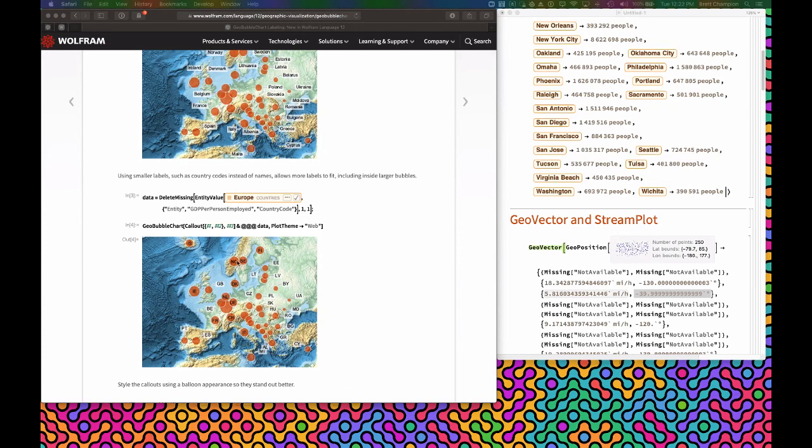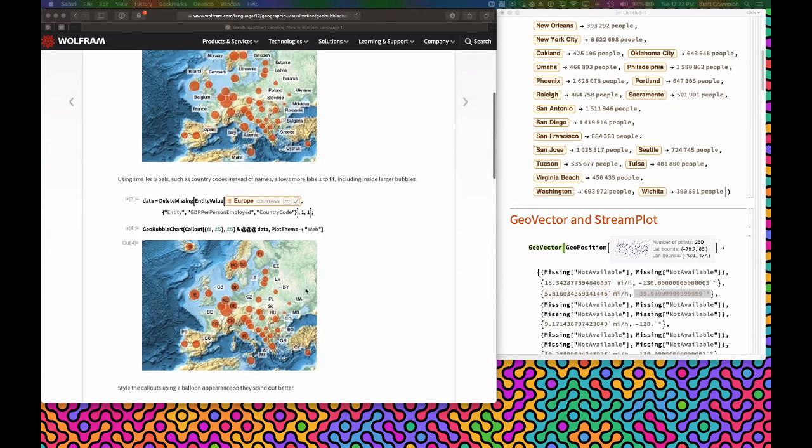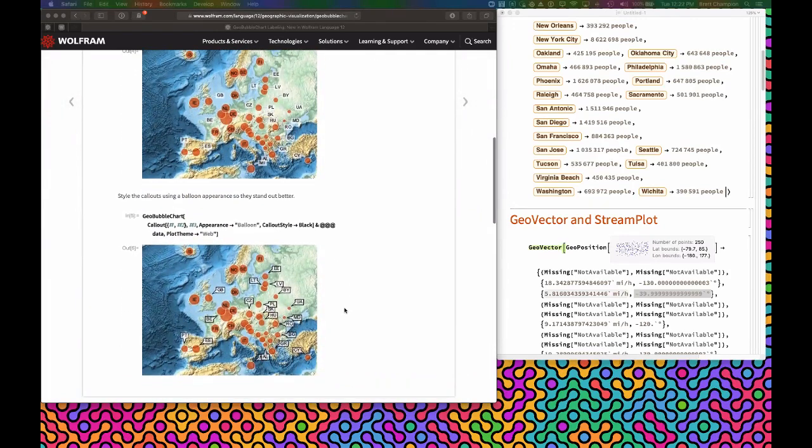But for the labels that are small enough compared to the bubble size, in this case, the automatic positioning for the callout is able to put the label inside the bubble. And so we have Ireland and the Netherlands and, okay, what country is that? That's big. That must be Luxembourg. Sorry, not Germany. Luxembourg or Liechtenstein? My detailed knowledge of European geography is failing me at this point. But Switzerland and so on. And then we can change the style of the callouts to sort of a balloon appearance and get a different rendering.